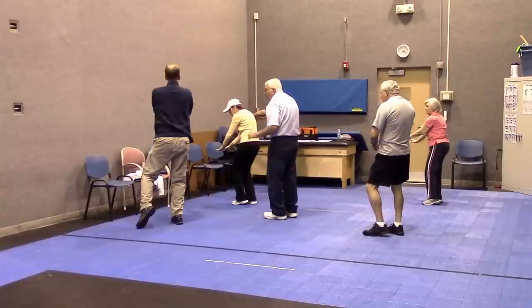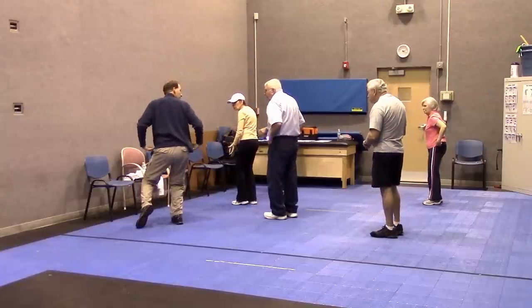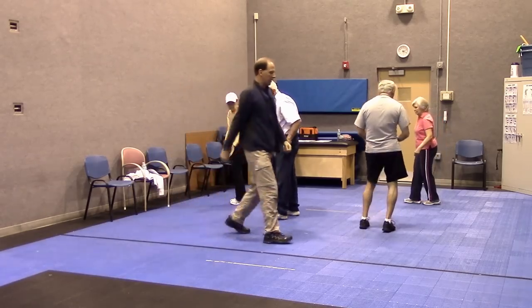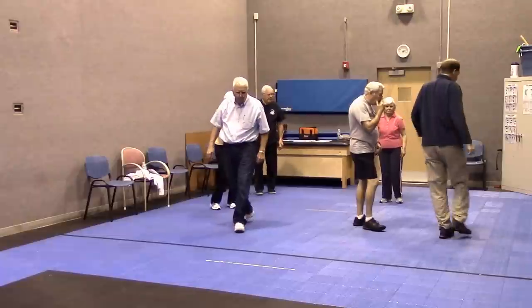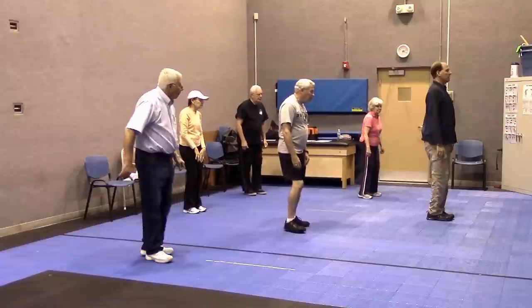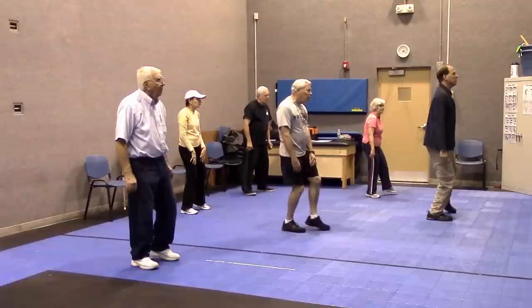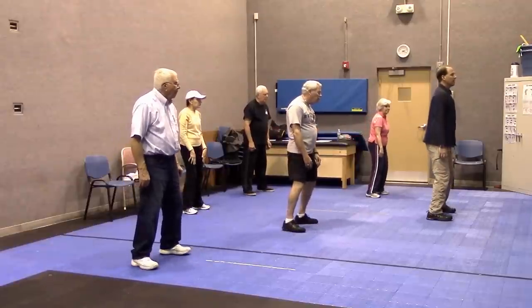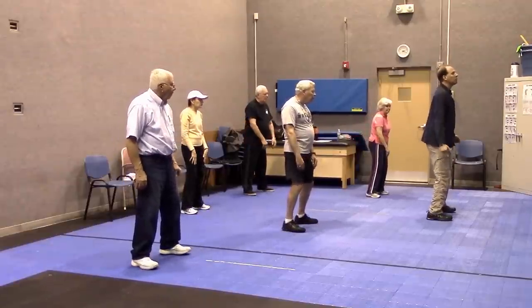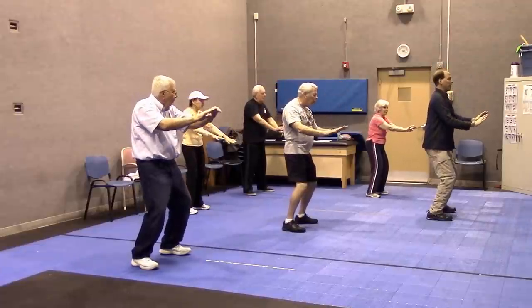So it's not just my arms that are dropping — it's my weight that's sinking down from here. Let's face this wall over here and try it on this side. Feet together, sink down. Without looking at the ground, make the half circle. Shift right and left, feel equal. Arms up, inhale, exhale.